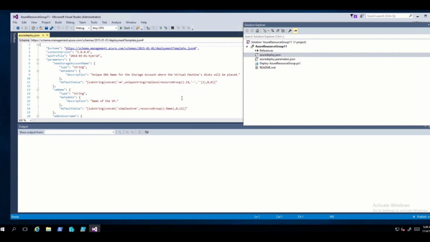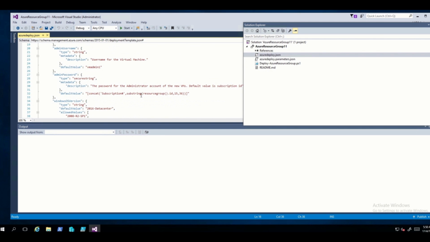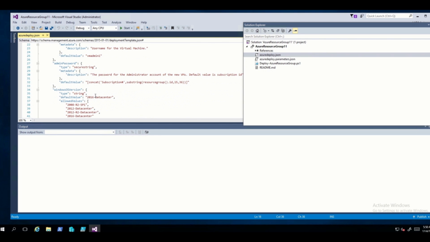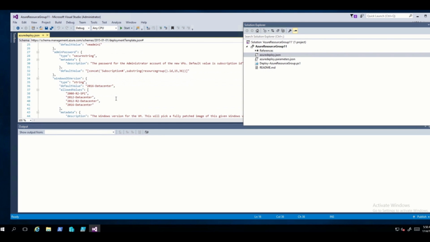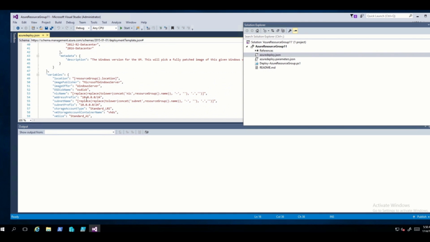So this template is going to deploy a virtual machine. It'll also deploy the virtual network for routing the network traffic, and a storage account that is actually going to hold the VHD for the virtual machine. And also there are certain runtime parameters that we are going to pass in the ARM template. In this case we have the VM name, for instance. We also have the username. Then we are also going to define which OS version image we are going to use for this deployment, and then the name, the OS disk, the subnet.